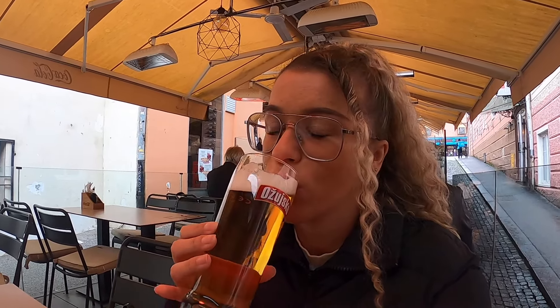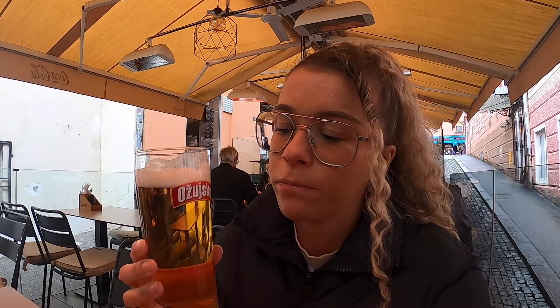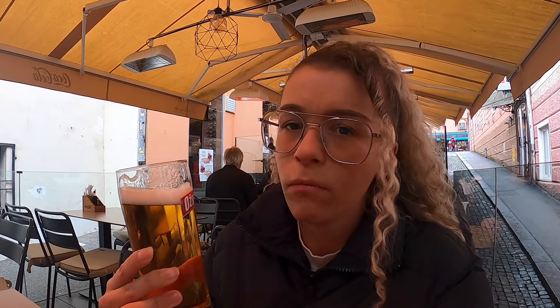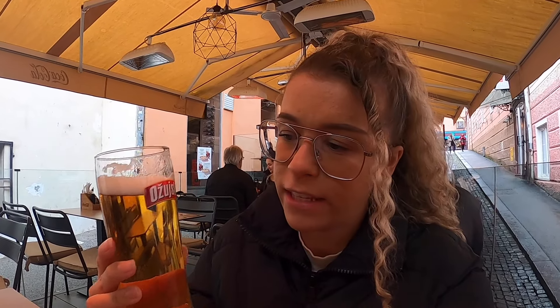It is twenty past one so it's time to have a beer. I'm not even a beer drinker but I feel like doing a food vlog you cannot miss out on the local beer. This is Ozujsko and it's a local Croatian beer. It's quite nice — not very strong, quite smooth actually, though not very fizzy, quite flat. I've come to this restaurant called Nocturno; it's an Italian restaurant, but the dish I'm going to try is very popular here in Croatia and along the Dalmatian coast. I'll show you what it is when it arrives.